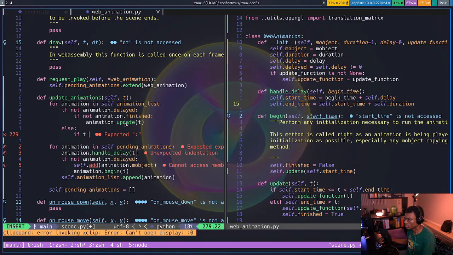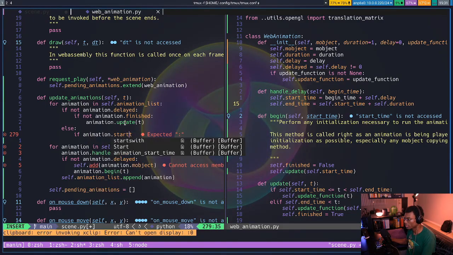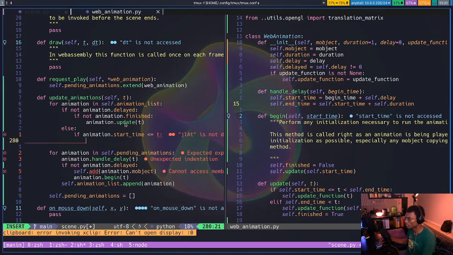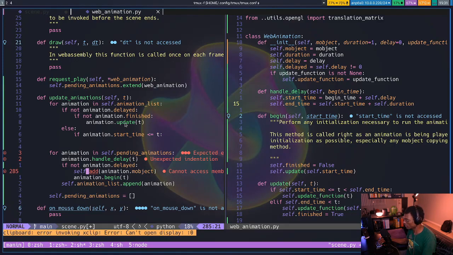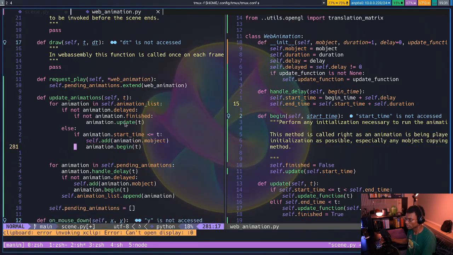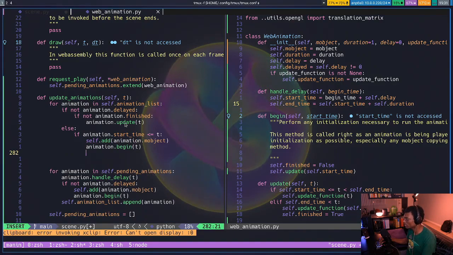T. I have to do if animation at start time is less than or equal to T. Then I'm gonna do this stuff, and then set its delayed to false.